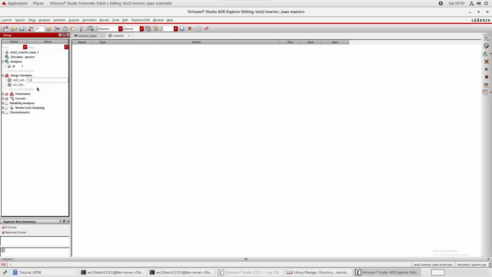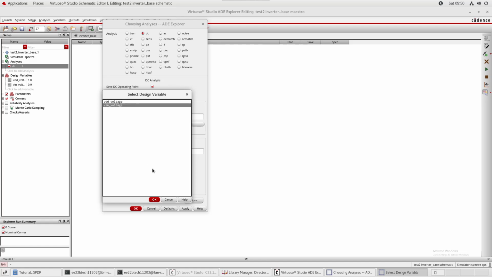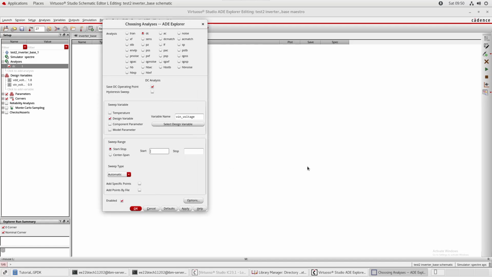So now they are available here. Now you can just write here 1.8. This is okay, 0.9. And now if you ask it to select some design variable, these are visible. Start from 0, go up to 1.8. If you check in the help and all this, you'll see that it creates like 50 different points and goes through them. And the sweep you can specify to be linear with some step size, number of steps, etc., or log. If it's frequency, you may want a log. Yeah, so it's just this, nothing too complicated right now.